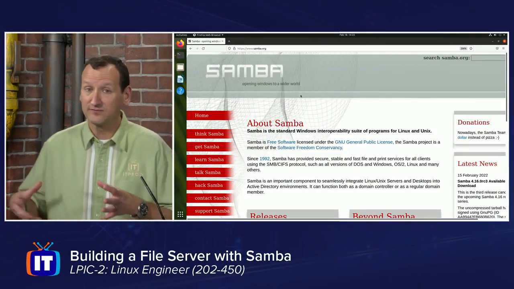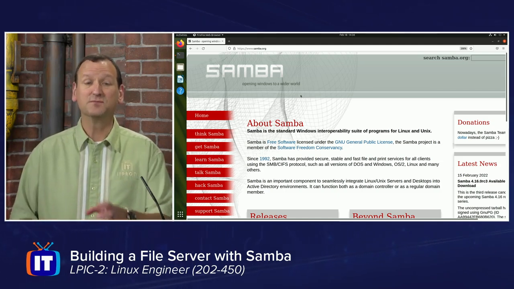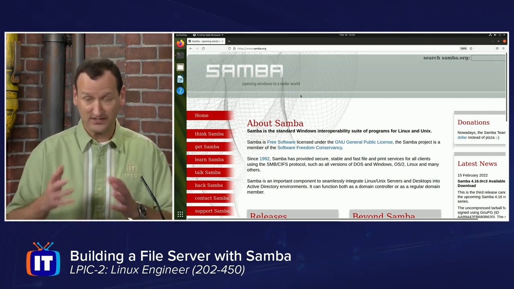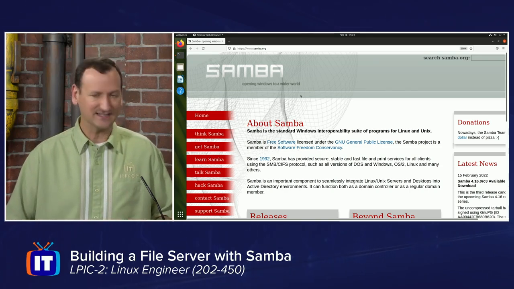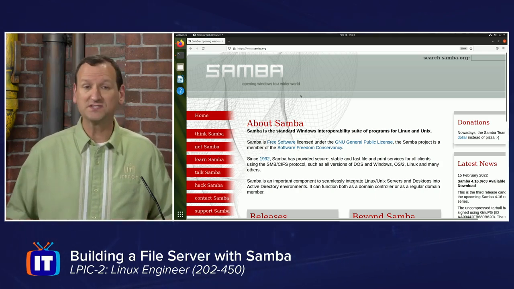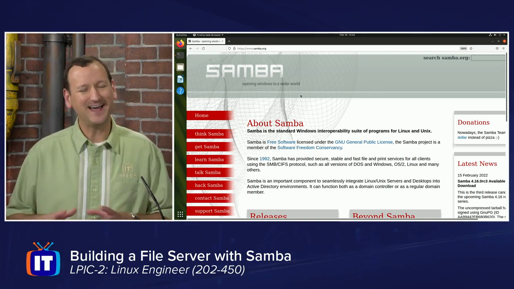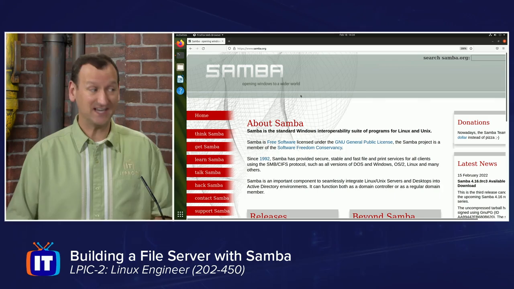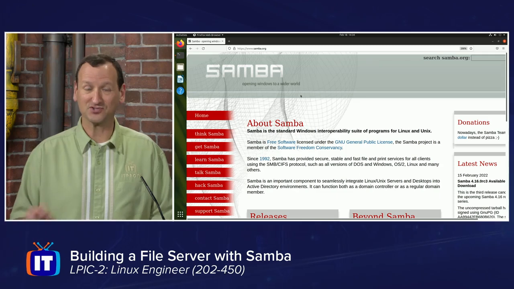But basically, they reverse engineered SMB version 1 and SMB version 2 to be able to make it where Linux servers can act as that file server and share resources out to Windows machines, and they can connect to it. So kind of a neat thing. Well, Microsoft for a while just kind of ignored it, but in more recent years, they've accepted this, and so they've started, they didn't open source SMB, but they have started releasing documentation on how the protocol works, because we now have Samba or SMB version 3.